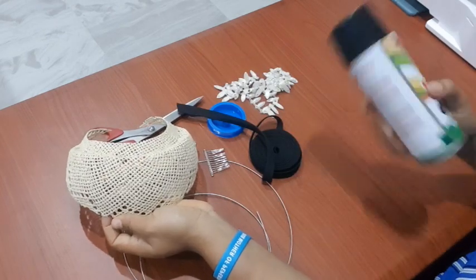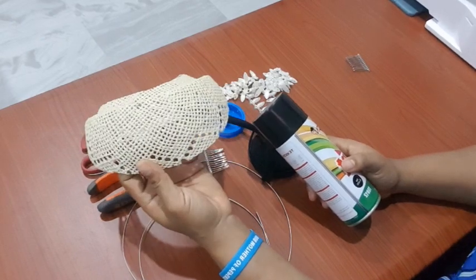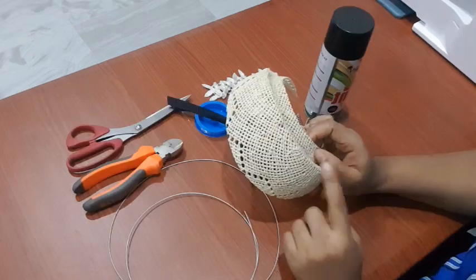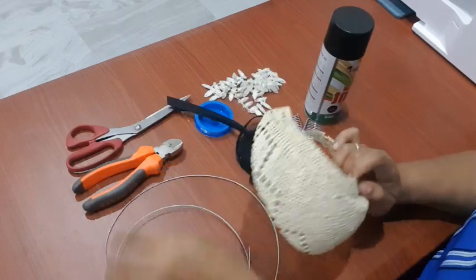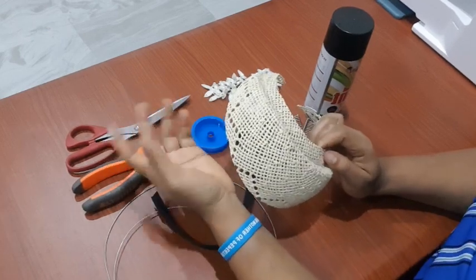So check it out. Also, we'll be needing a spray because I'm thinking of just changing the color. I would have loved to use this color, but it can attract dirt. Yeah, we'll spray this black. I'm actually going to wire it first with the use of some needles and a fishing line. So watch as I do it.